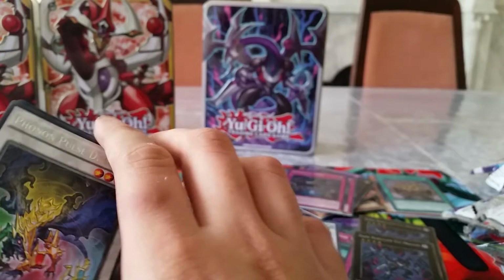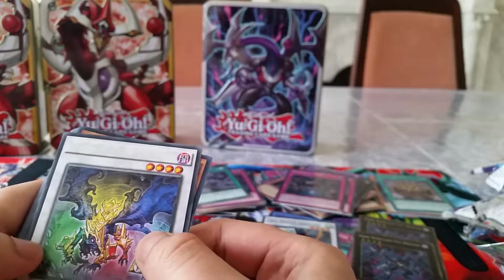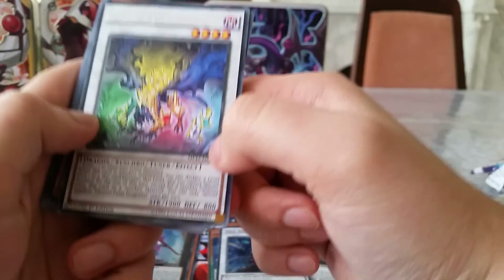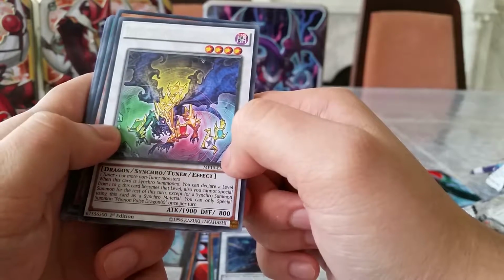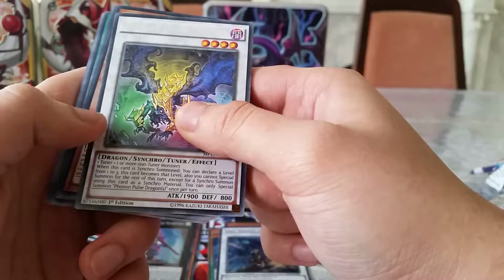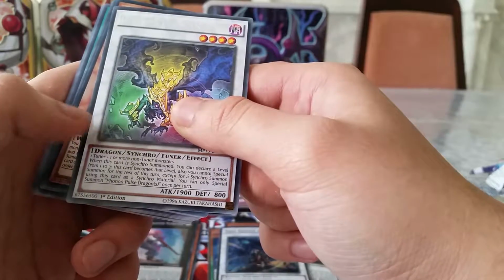Oh, this actually looks pretty cool. When this card is synchro summoned, you can declare a level from 1 to 3. This card becomes that level. Also, you cannot special summon for the rest of the turn except by synchro summon. If this card is used as synchro material, you can special summon. You can only special summon Photon once per turn.